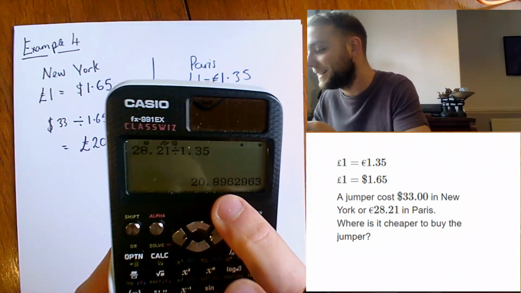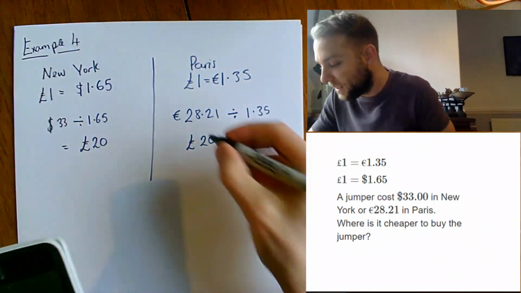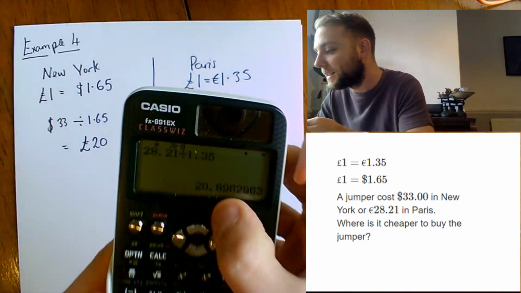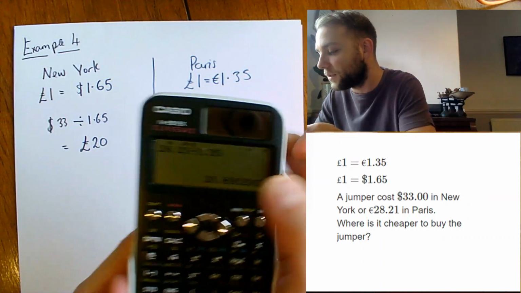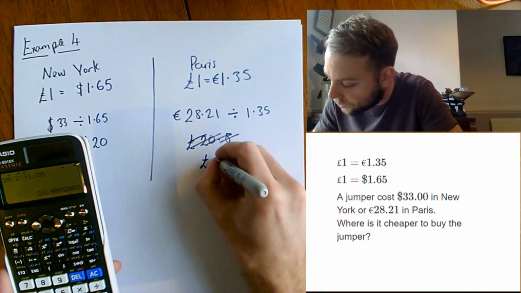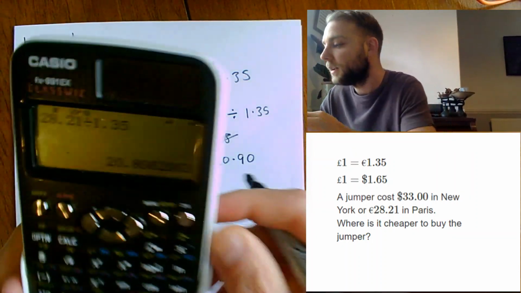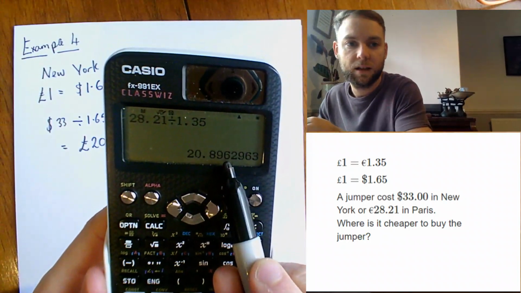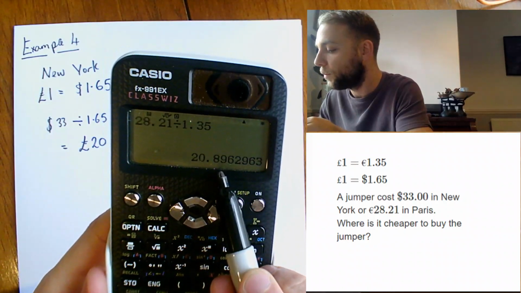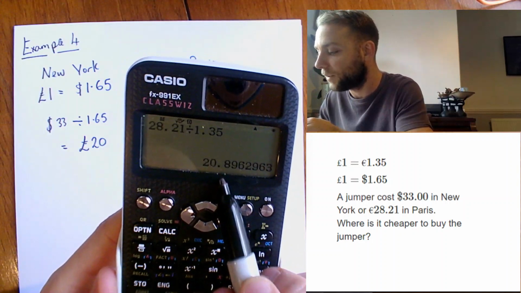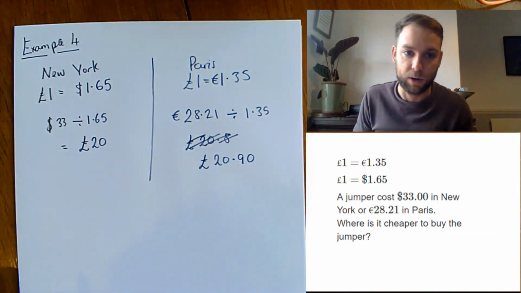It's 896, which means that this is going to round up to, now that 9 is going to round to a 0, it means that that 8 is going to round to a 9, so it's actually going to round to £20.90. See here, the 6 here means that it rounds up. That 9 is going to round to a 0, meaning the 1 is going to carry on to the 8, which means it's going to be 90.